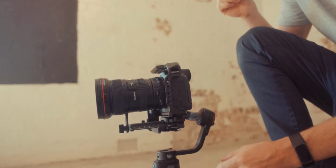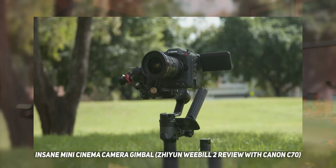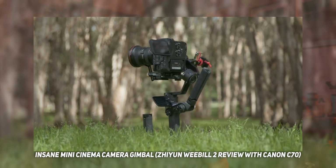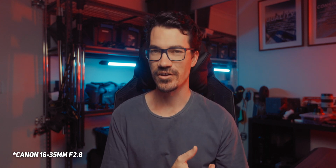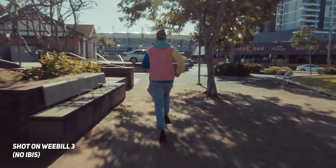Now I've been testing this out on my Canon R6, not my Canon C70. There's basically no chance that the Weebill 3 would be able to carry the C70. So I guess first off, the big difference between that and the Weebill 2 is the payload. It has some smaller arms on it and it just can't handle the weight of big cameras. And to be honest as well, it seems like the R6 with my 18-35 f2.8 lens is kind of on the edge of the weight limit, but honestly, my results so far have been absolutely amazing considering that it's right on that limit.